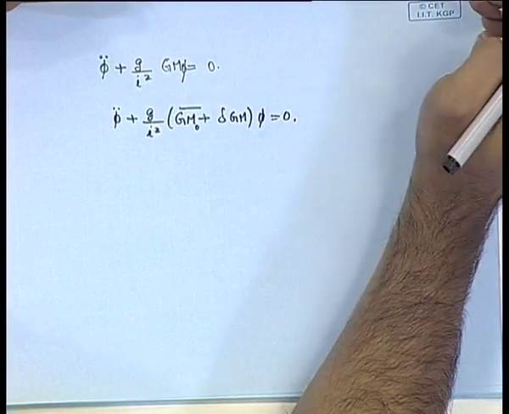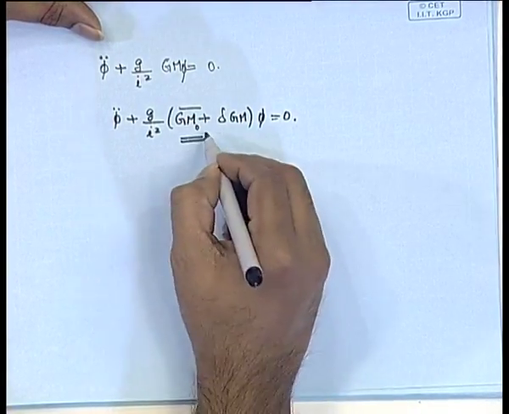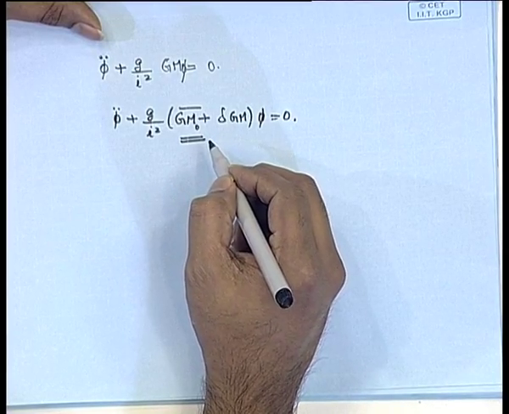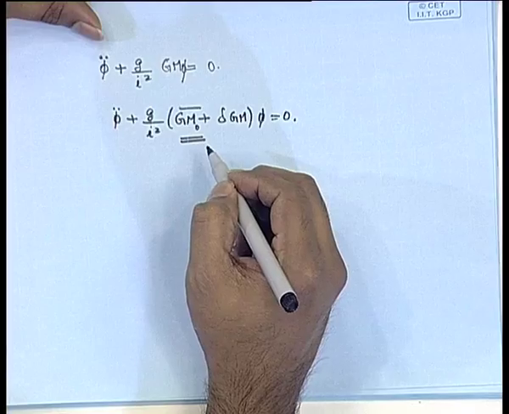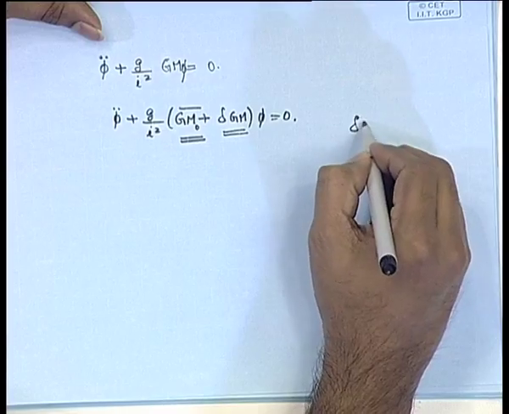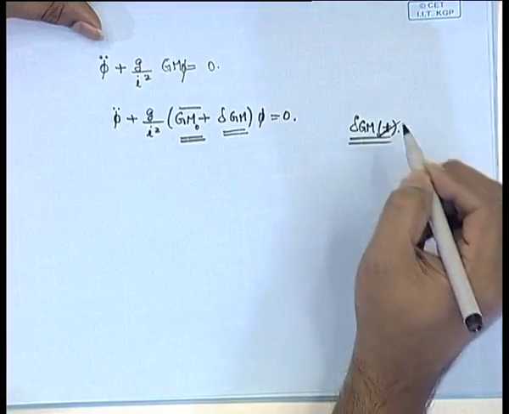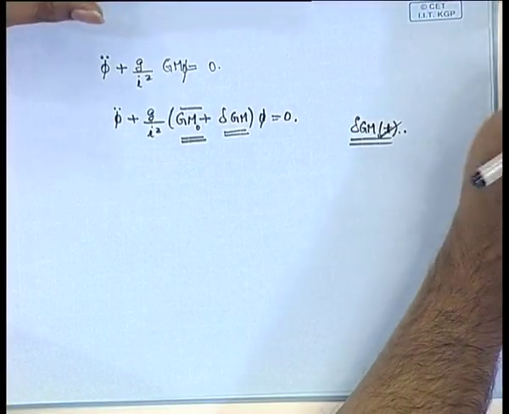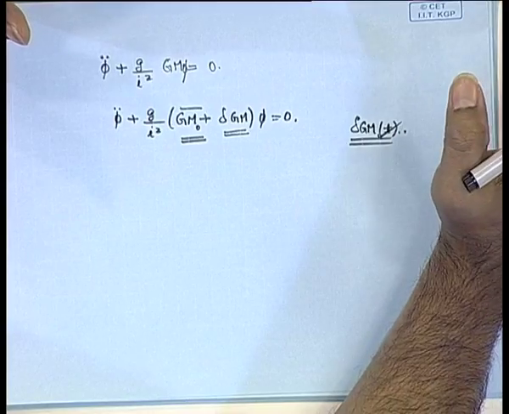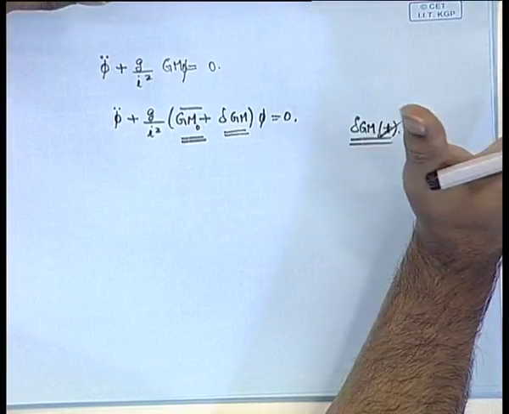Okay. So, what this equation shows is that GM0 is a constant, that is, the GM in the absence of waves. So, it is GM in the absence of waves plus delta GM. Now, this delta GM is a function of time. Okay. This is the important point. Delta GM is a function of time, it is the perturbative part of the GM.